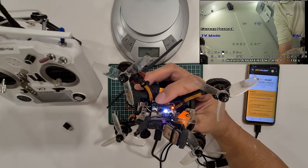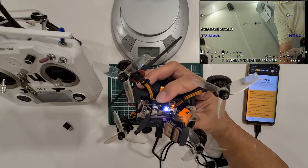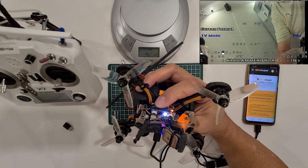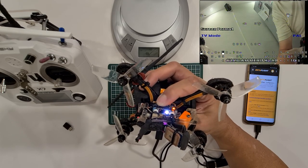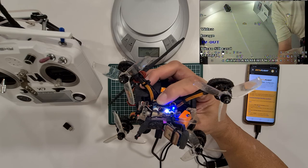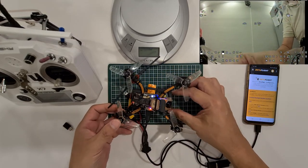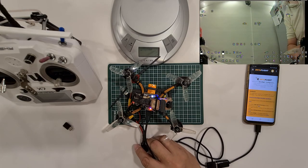And just now it was on NTSC. And actually you can switch by pressing the back button to toggle it between PAL and NTSC. Okay, once I set to PAL, I hold the back button for 3 seconds to get out of this mode. And I hold the back button 3 seconds again to get out of the setting mode. Okay, that's it. So now it is set to PAL. So now you can see all the OSDs are there.